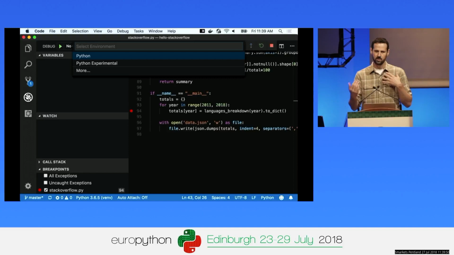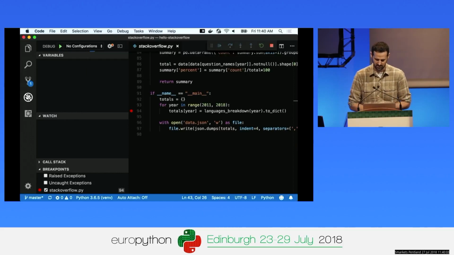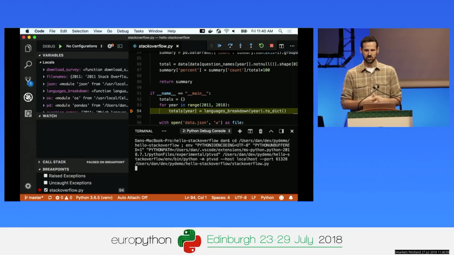And it will actually let me pick my choice of debuggers. This is because we have the next version of our debugger available as an experimental version. It's much faster. It's based on an open source debug engine called PyDevD. And so this is going to become the default soon. So let's go ahead and use that Python experimental version. And we'll run and we'll stop at that breakpoint. So this just debugs the current file, whatever Python file I'm at. If I want to debug it, just press F5.